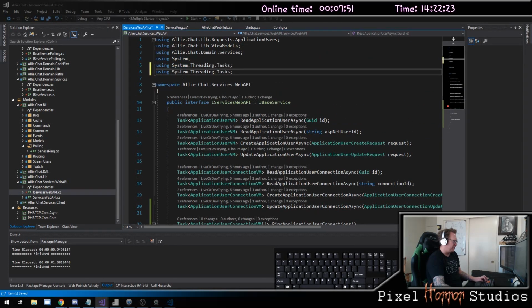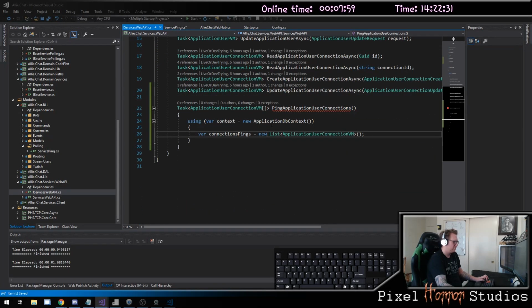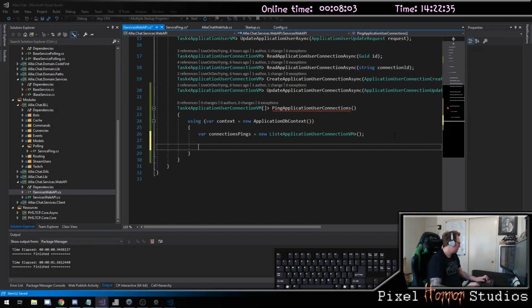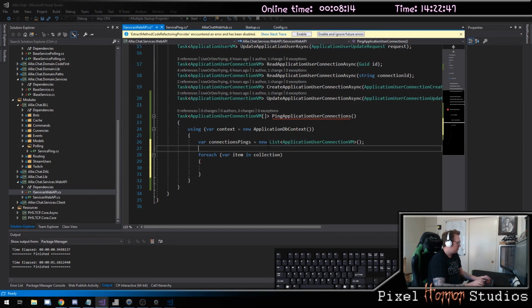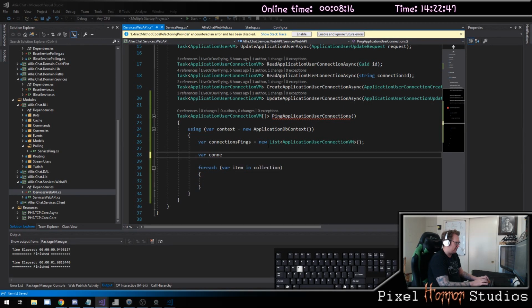And in this, we need to use my system dot collections dot generic. Now what I want to do is for each var, and I want to get my var connections equals await my context dot connections.